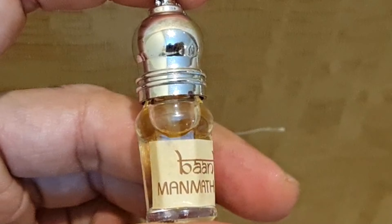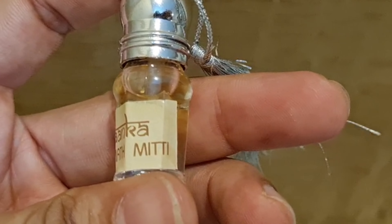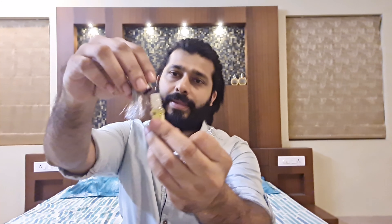They also have another presentation which is a very hard wooden sort of box with a lock, and this is where the bottle sits - a similar 6ml presentation. The interesting part is they have a very cute presentation for 1ml and 2ml which looks like this. I was really fascinated because I have never seen 1ml or 2ml options in such beautiful bottles. Usually 1ml comes in a typical vial which looks pretty simple and plain, but this was really impressive.